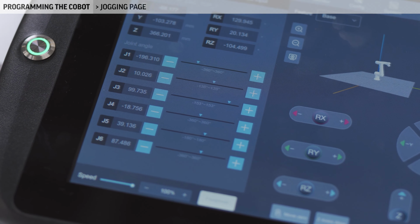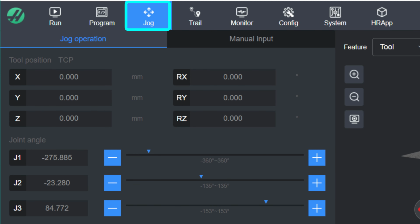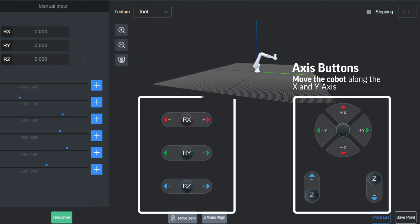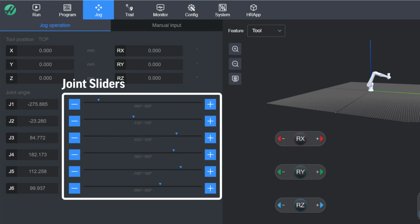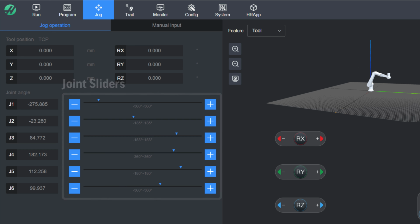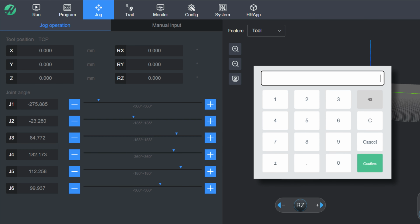Now, let's jog the robot with the teach pendant. Navigate to the jog tab. Use the axis buttons to move the Cobot along a direction and rotate, or the buttons on the end of the joint sliders to move a joint. The speed slider will control the speed, and the step function can be toggled to have each button press move the robot the distance specified in the box.